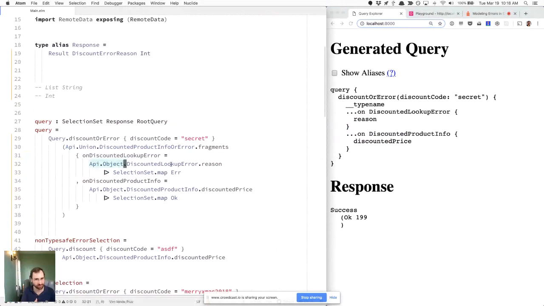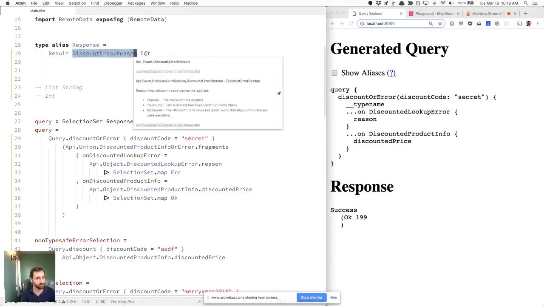I need them to map into the exact same type. And one way to map them into the same type is just to map the one version into an error and the other version into OK. So what I end up with is a result type where the error of that type is a discount error reason, and then the success type of that is an integer.